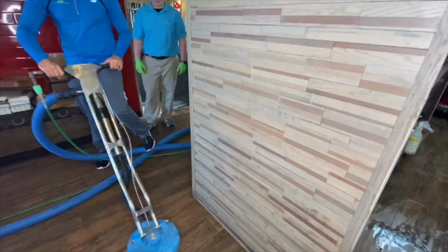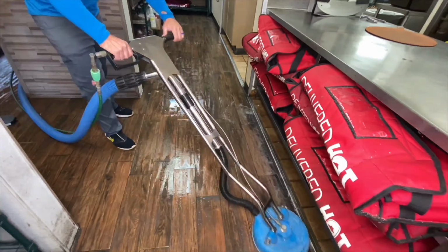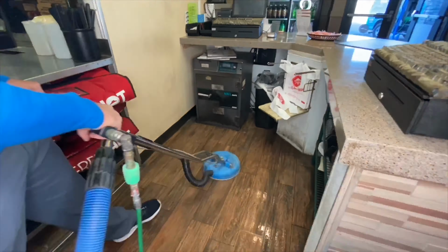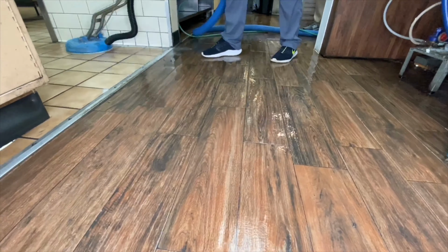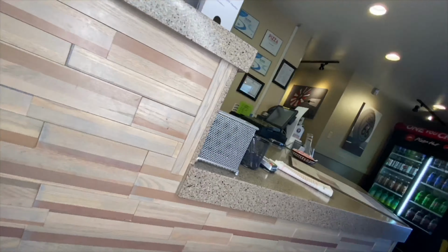And there I took over the spinner. I just couldn't help myself anymore. I can only watch for so long, and then I'm like, just give me that. So I got myself a pretty good long turn doing the tile and grout, and Lyndon took over the camera work. He is amazing on the camera, and I think he probably did a better job than I did filming. So you can see some really good shots of us getting all that extracted there.